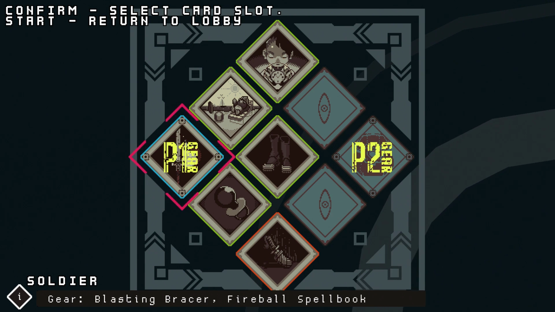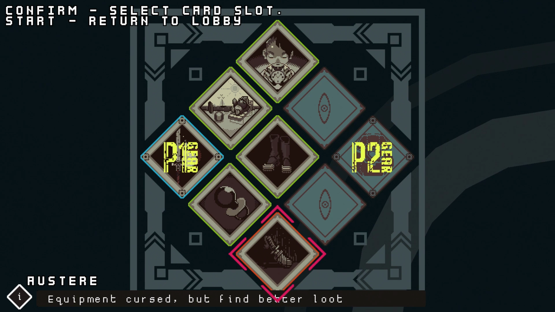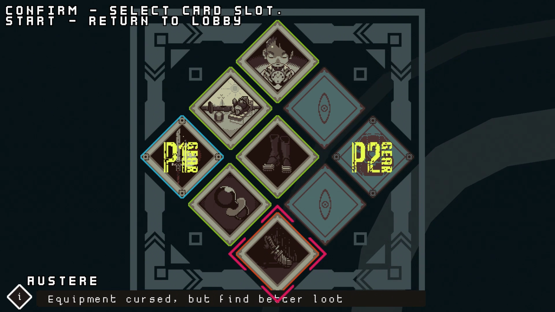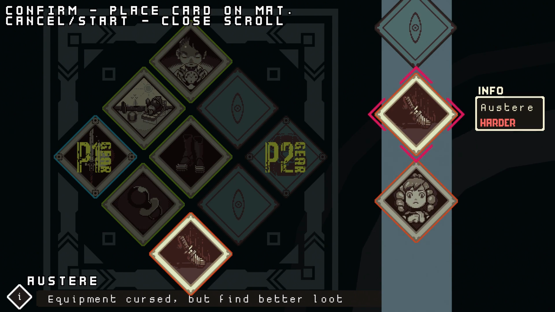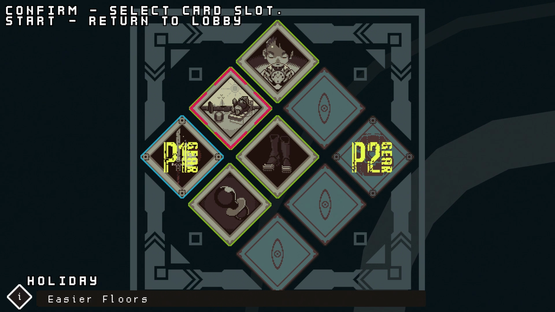I'll go behind the veil a little bit here and say I started to record a video with this risk-reward card equipped here, where it's equipment cursed but find better loot. But cursed equipment you can't drop. So I wanted to show off all the cool items and weapons that I was getting, and I literally just couldn't get rid of basically my starting equipment. So as fun as that may be on a future run, we're going to disable that for now and just go with all these easier ones.